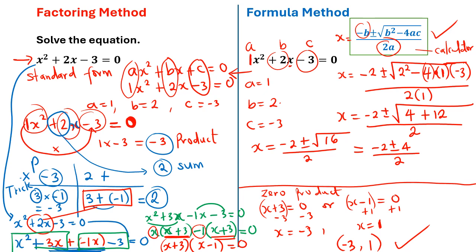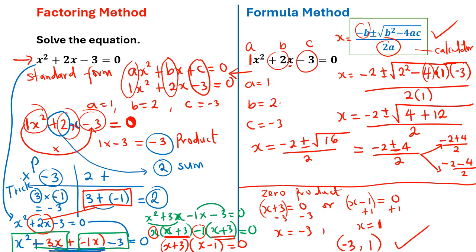Now, what this means is we're going to have to do two different things. The first thing we're going to need to do is add negative 2 and 4. And the second, we will subtract 4 from negative 2. Okay, so first, let's do the first part. Let's break it down like this and like that. So we're going to have negative 2 plus 4 over 2, the first. And second, we will do negative 2 minus, because of this minus right here, minus 4 over 2.